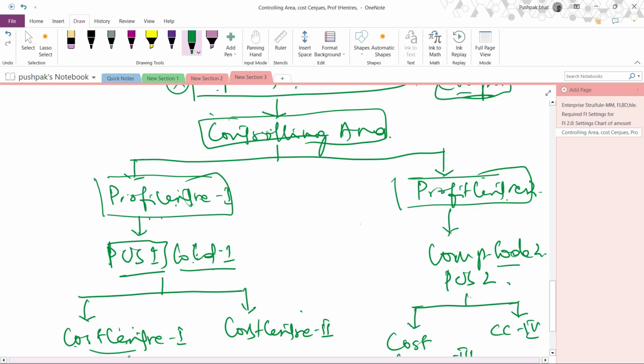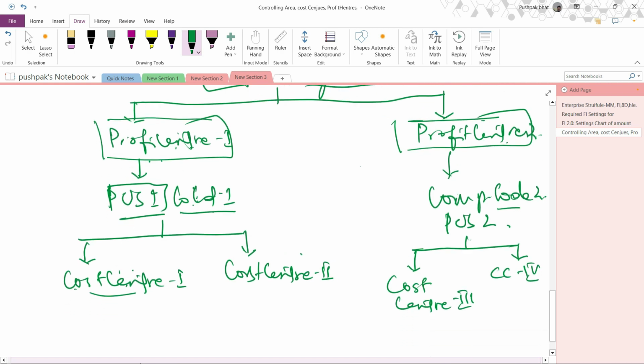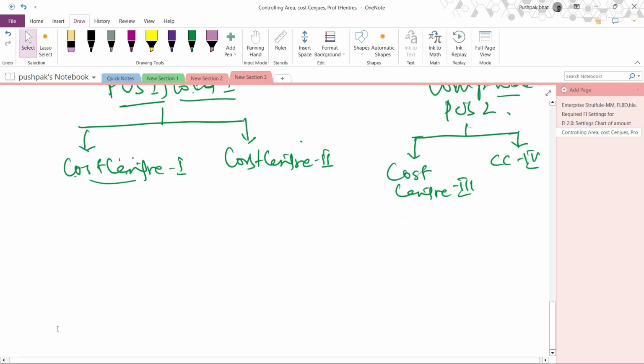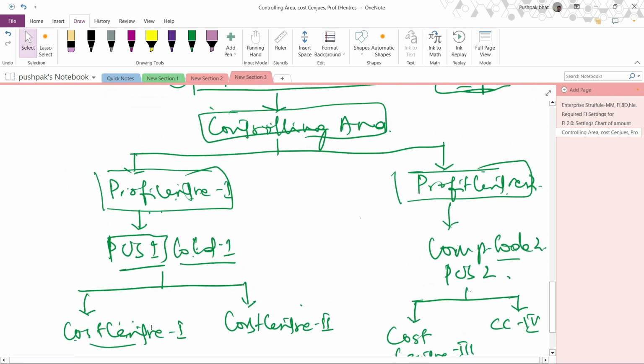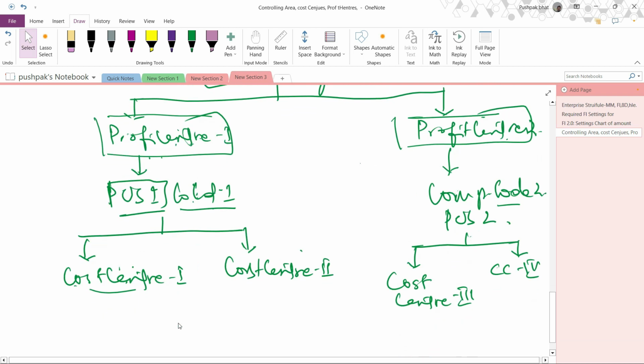If this concept is going a little over your head, you can simply ignore it. It has no importance in our further process, so you can safely ignore this. It is not even important for interview purposes as well.